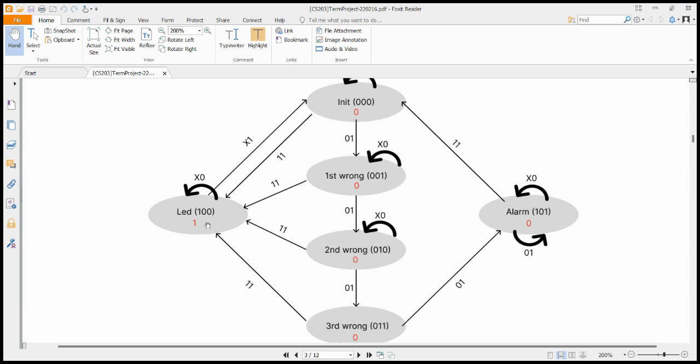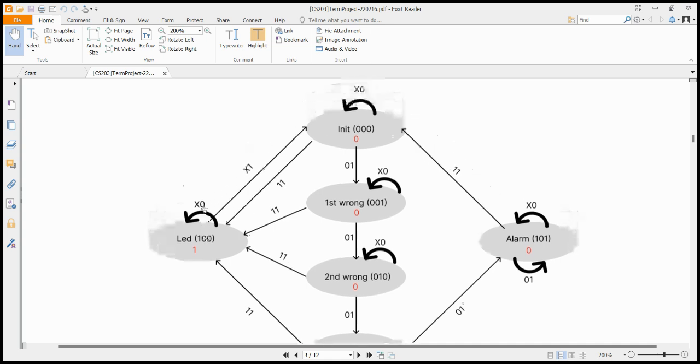And when the system unlocks, the green LED light will be turned on. And when the system is unlocked, if the user hits the submit button again, it will reset the whole system into the init state.